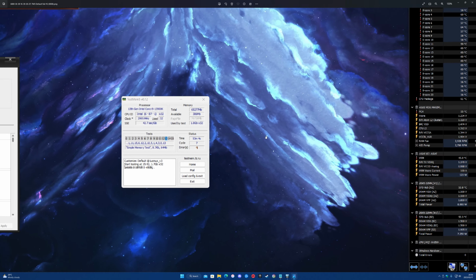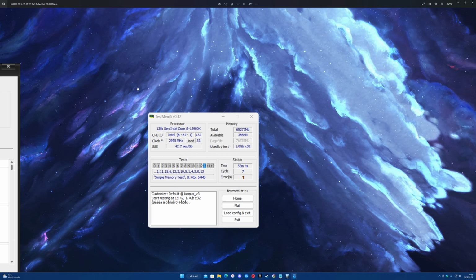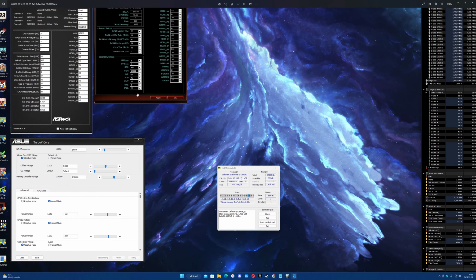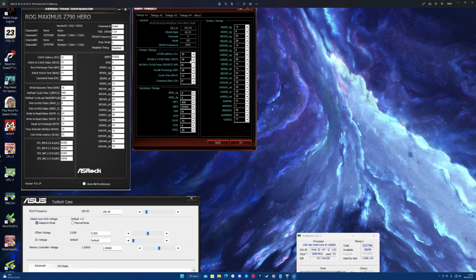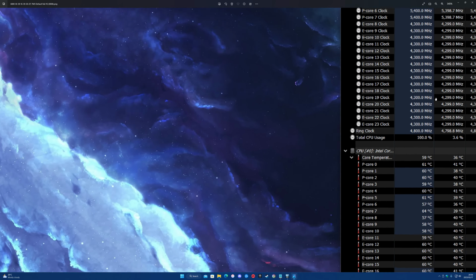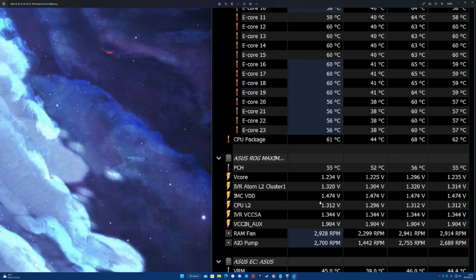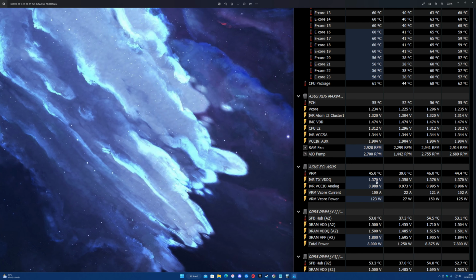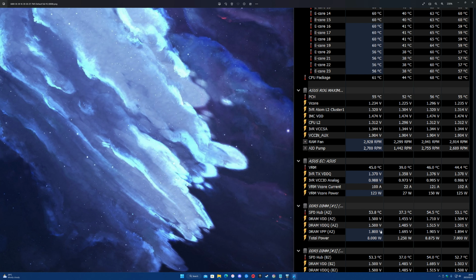It errored at 53 minutes, and at this test 13, the guide said that 13 usually refers to either lack of memory VDD or VDDQ, or he just said DRAM voltage, or SA must be higher because you had some sort of error with how the data was, something like that. SA might be higher. Basically, IMC increasing voltage. Notice how my SA in this test attempt was 1.35 and my TX was 1.35 set. LLC up to 1.37. I had 1.9 for my VPPs, and I had 1.9 for my input voltage.